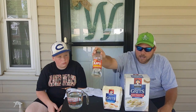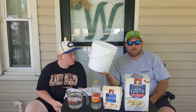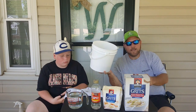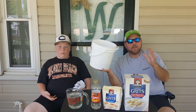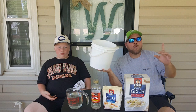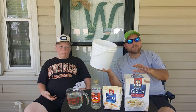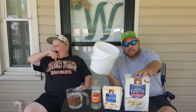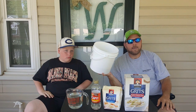Before we go any further, this bottle's not all the way empty — I had another bottle with some left over and just poured it into the measuring cup. So what we've done here is we've got 32 ounces, 2 pounds, of quick or instant grits, and we've got 28 ounces of quick. Typically your grits recipe is a one-to-one ratio — one part quick and one part instant. I always make my bait on a conservative side. Quick grits will make your bait break faster. Instant grits will make it break slower. So I go ahead with the full amount of instant grits and go conservative on my quick.